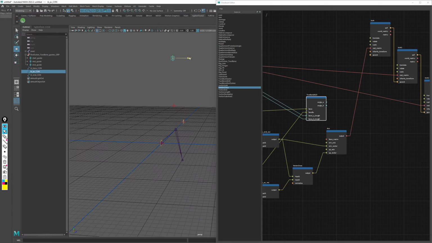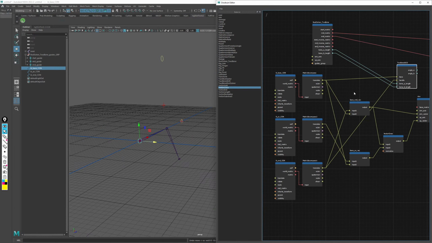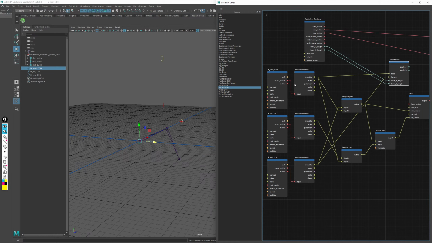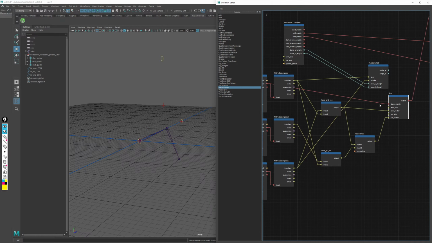I can probably use the pole vector to rotate things around, and yeah, so on top of that, I need to use the world matrix of the base control as the base matrix of that aim node, which is a pretty nice thing because you don't need to then multiply matrices together.